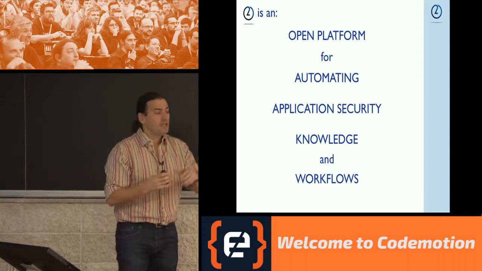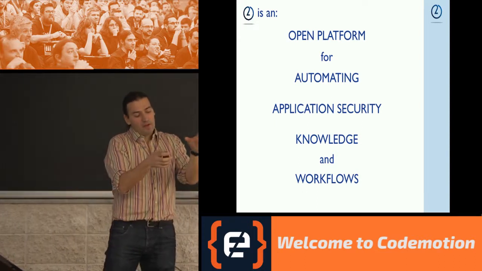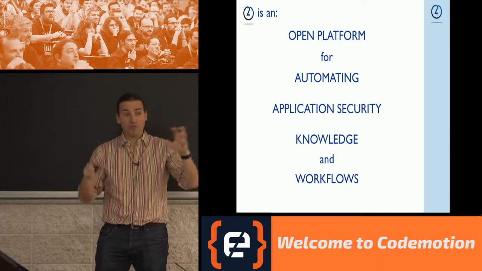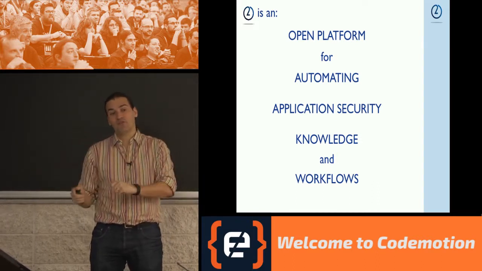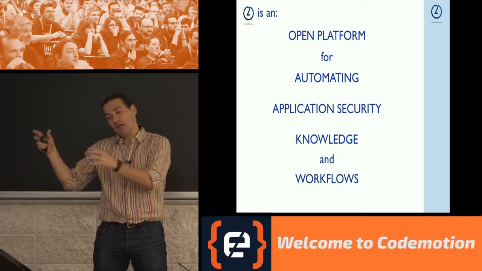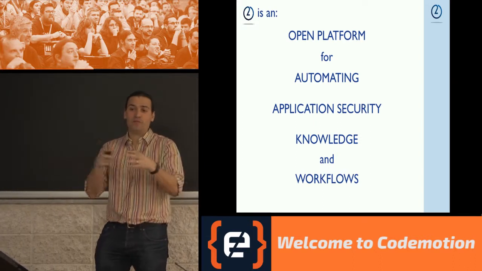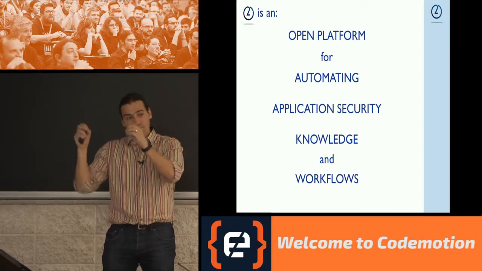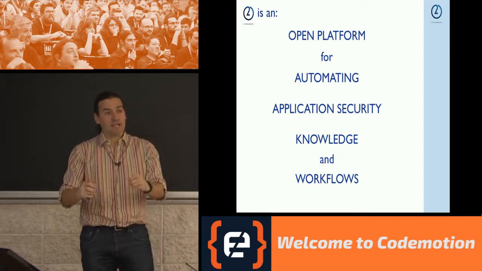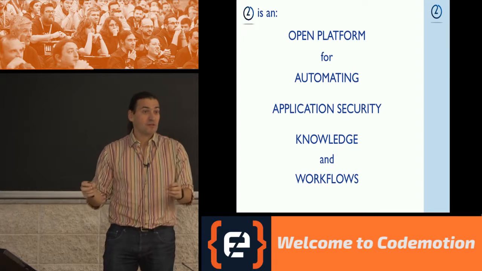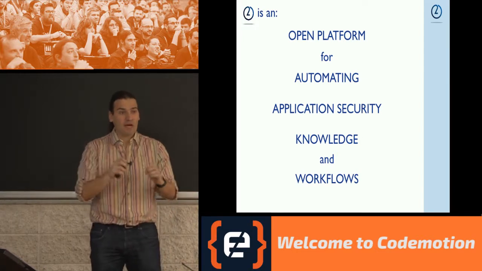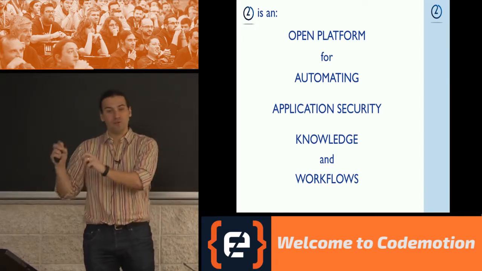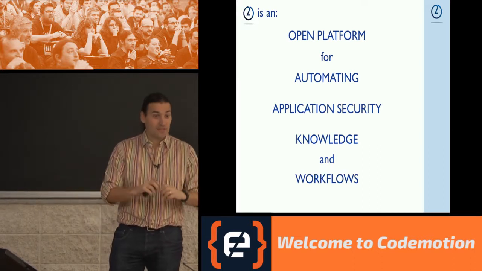And eventually, and you're going to see this in the evolution, what started as a whole bunch of tools, techniques, and stuff to give you access to and automate your knowledge ended up in tests. And that's why for me, tests, integration tests, unit tests, or whatever you want to call them, are fundamental. If you are not writing tests every day, you are doing it wrong. It's that simple. If you don't write a test for every single line of code you change, you are doing it wrong. It's that simple.